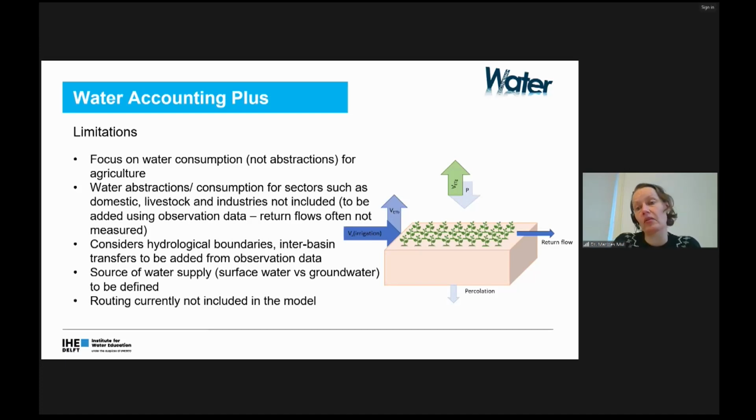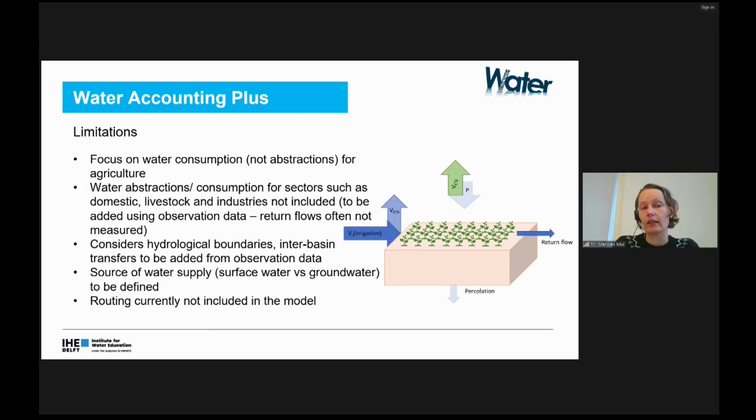So some of the limitations, or some of them can also be positive. The focus is really on water consumption, so the ET of the land. This is the ET from the green and the blue, but it has nothing to do with the abstractions for agriculture. And I know a lot of the indicators, for instance for the SDGs, are really interested in abstractions for agriculture and withdrawals, and not in consumption. But on the other hand, the amount of water that is no longer available for the basin is what is being consumed, not what is being abstracted, because there's also a return flow or percolation that can be utilized by other uses. So it's an advantage and a limitation, but also I would say an advantage.